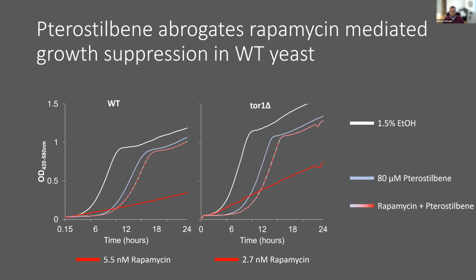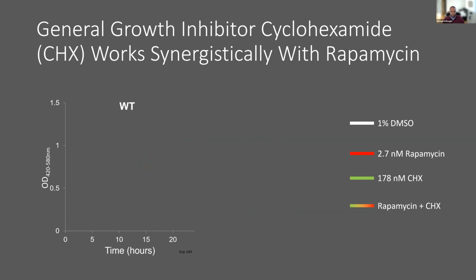As I mentioned, rapamycin is a potent TOR inhibitor. If it's working, we expect to see growth suppression. We wondered if this effect might be due to a drug efflux response. Here, I tested the protein synthesis inhibitor cycloheximide in combination with rapamycin. The wild-type control grows normally with the distinct growth phases visible in a 24-hour window. Rapamycin-treated wild-type growth is slightly suppressed.